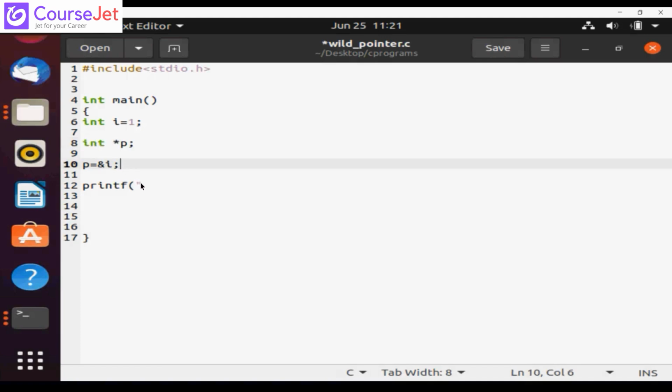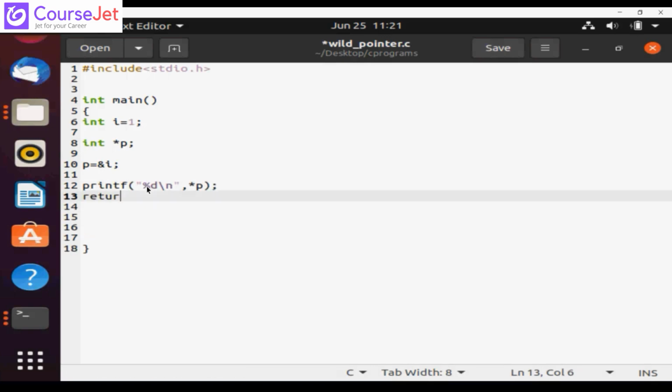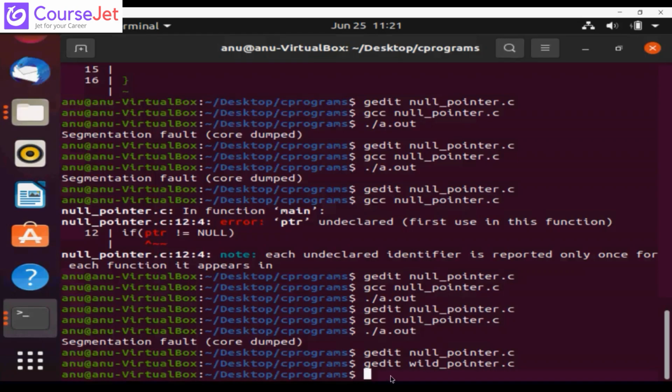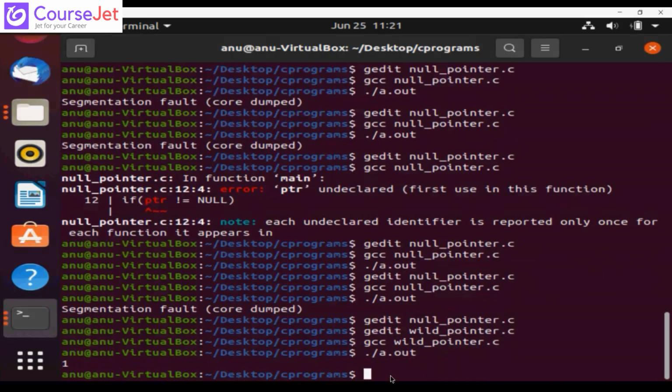And here, which is your defined pointer, this is no more a wild pointer. Printf percent d, pointer p. This will work normally. It is giving us 1.